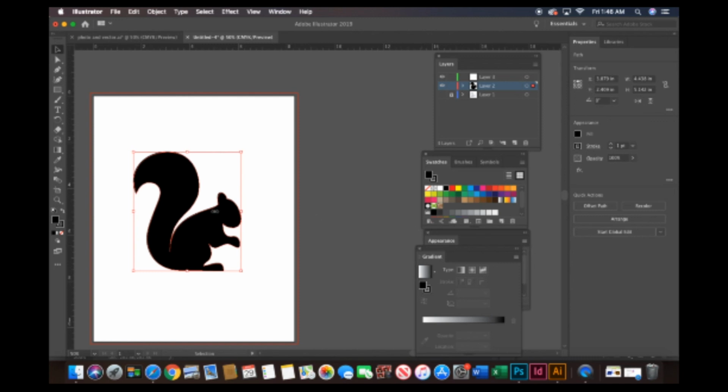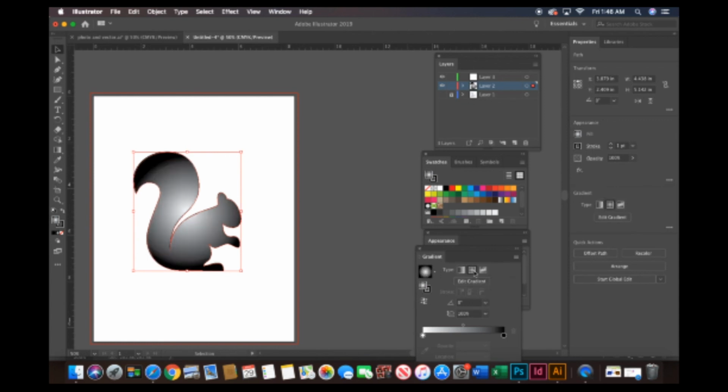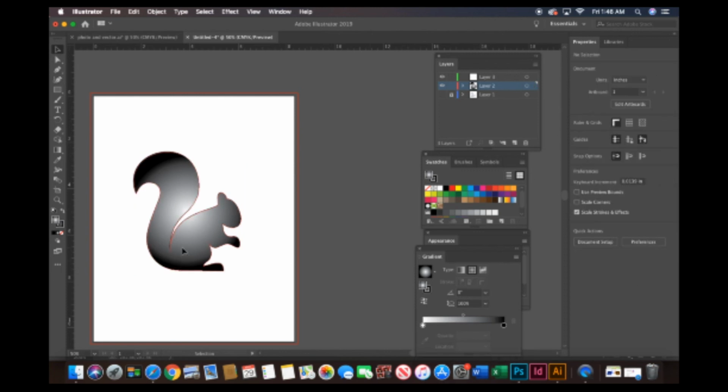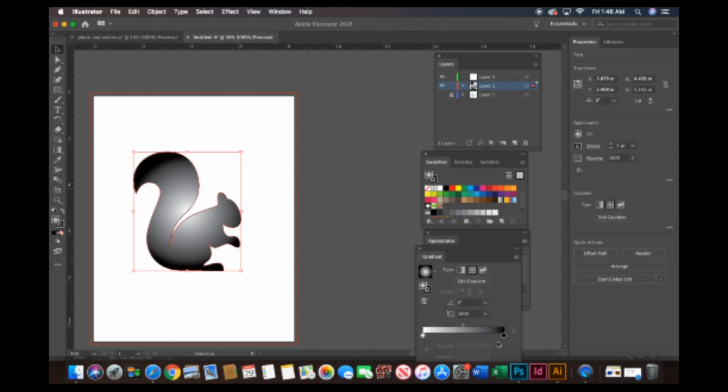So now that I have my image selected, I'm going to come over here to Gradient. I'm going to pick that more round one. Okay. Now I'm going to come down to here, and where you see this black gradient slider, I'm going to double click. That brings up another swatches panel.